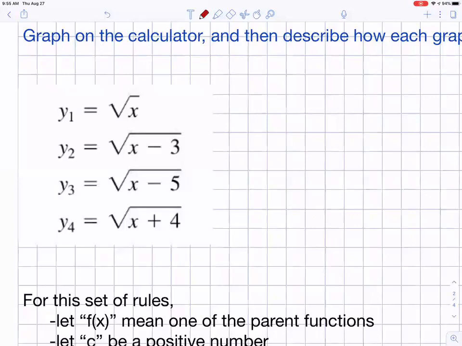In the last set, when it said plus a number, it went up. Made perfect sense, right? And when it said minus a number, it went down, which made perfect sense. This is backwards. When it says minus 3, we expect it to go to the left, but oh, no. It's going the opposite direction from what we expect. It's going to the right, okay?